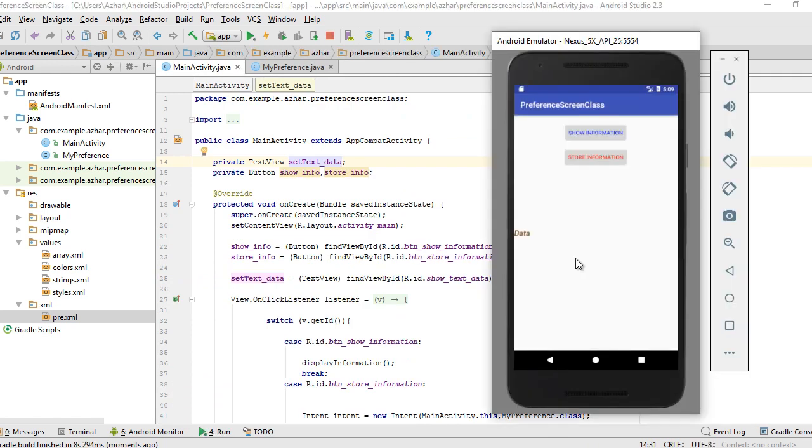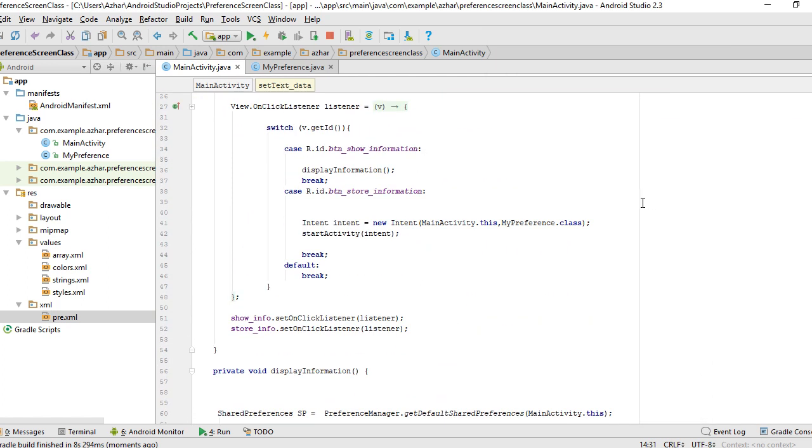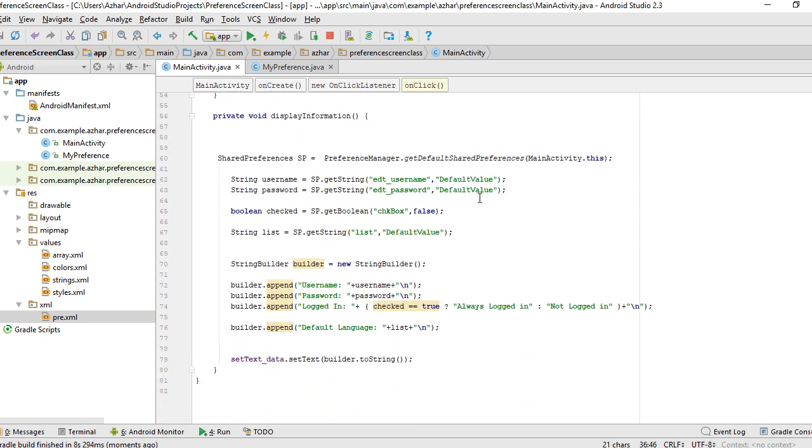As you can see, I have created two buttons, show information and store information. If I click on show information, it's going to get the data from the default shared preference and set the data in here. If I scroll down, you can see it clearly. Whenever I click on the show information button, it's going to call this method displayInformation, which is here. It's going to get the data from the default shared preference and set it inside username, password, checkbox and list.